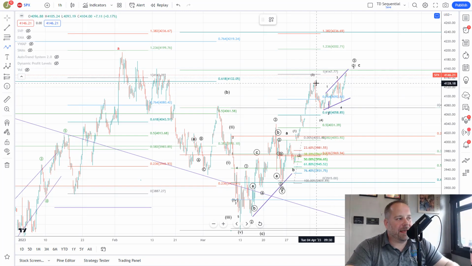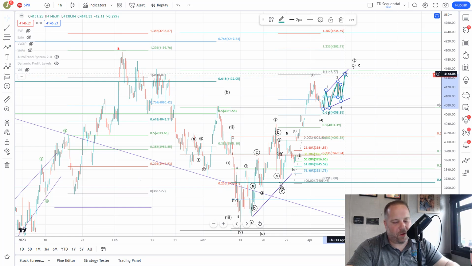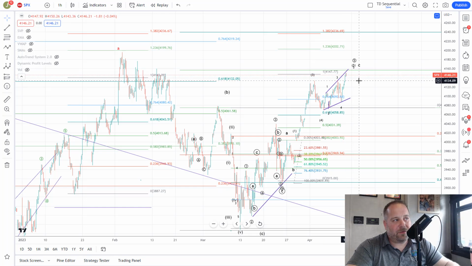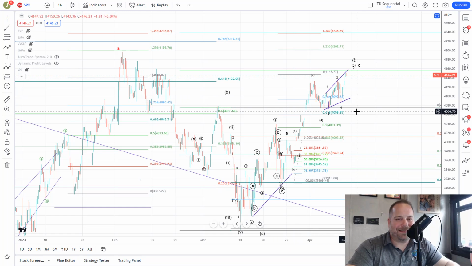So what we're looking at potentially, and I say potentially because you have a lot of overlap here. You have a move up, a move down. So if you count that as 1, 2, well then you get 3 up. Well, this comes down into wave 1 territory. You get no bounce. You get back down into wave 1 territory. Then you get a move higher. So a lot of overlap here. So we're kind of waiting for more information, but we do have counts that we're looking to play out and want to see what we get before we see what our next move is. And this is the biggest weakness in Elliott Wave Theory, trying to figure out these micro counts.